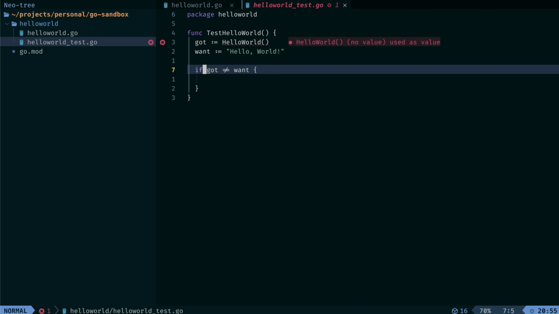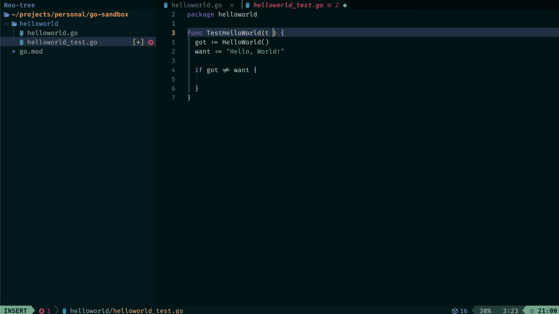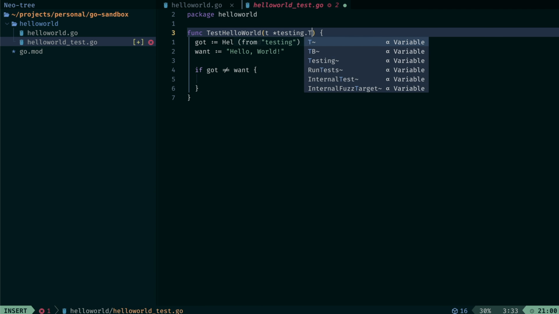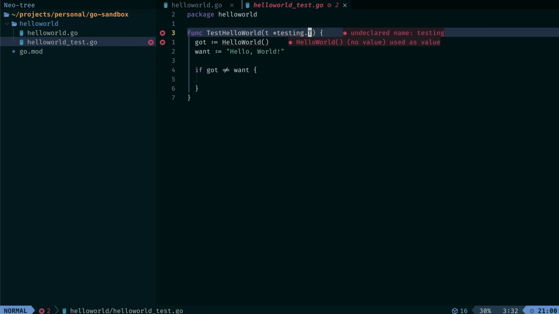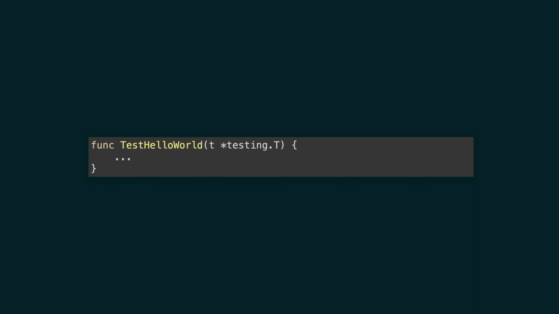We can have access to the Go built-in testing framework's methods in each test function. All we need to do is just to specify a parameter of the test function. So let's do it. In function test hello world, we're gonna specify the parameter called t, which has a special type, which is actually a struct. But don't focus too much on that now, we will talk about this later. All we need to know is that parameter t includes all methods of the Go built-in test framework that we need.